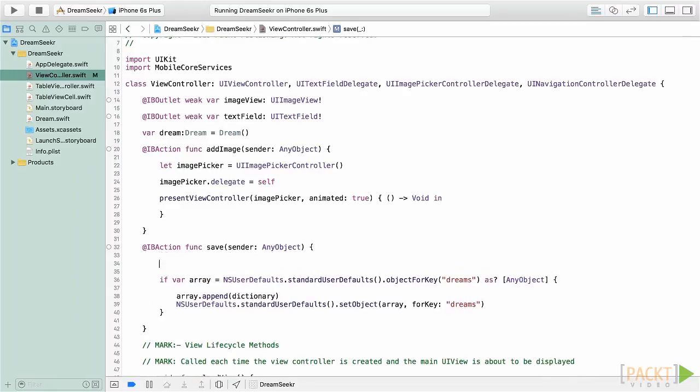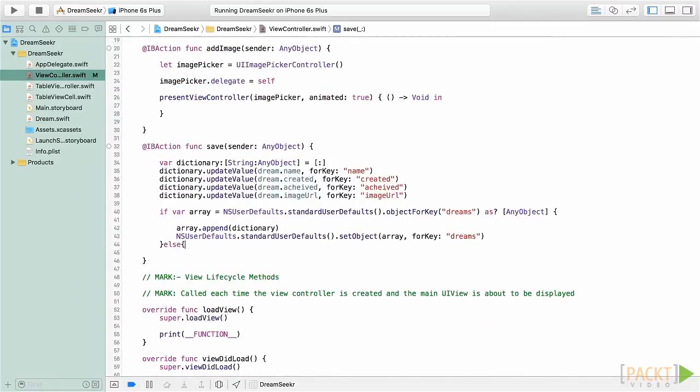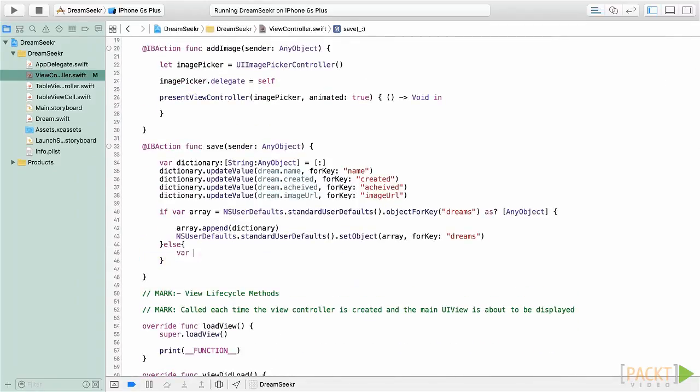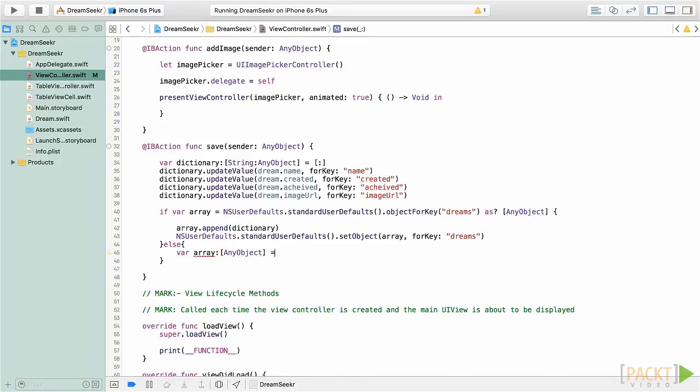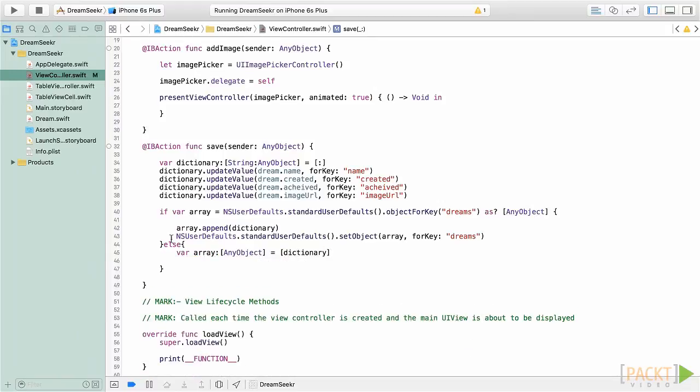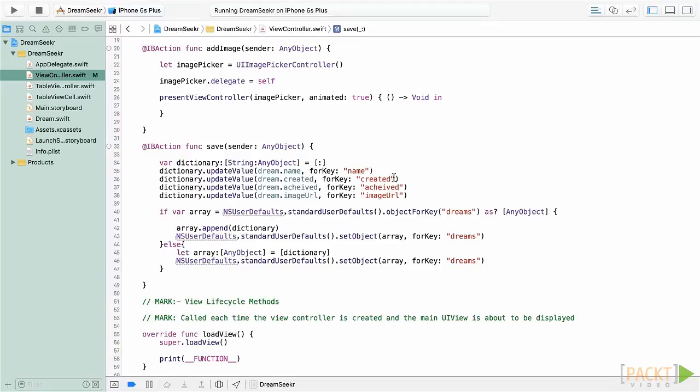So I'm going to copy this and move this above my bind statement. And then I'm going to create an else statement. And in here, I'm going to create my array of one object and pass that through to the same NSUserDefaults that I set before. So that's saving done. What I now need to do is retrieve this. I want the action to happen just before my view appears each time the table view controller appears. So I can refresh the data and reload my table view. So what I will do is I'll write my code in the view will appear.